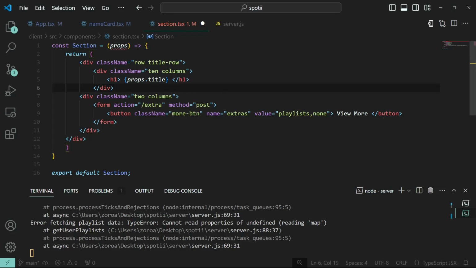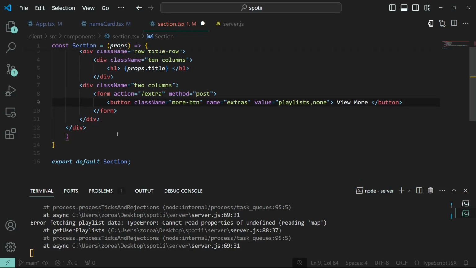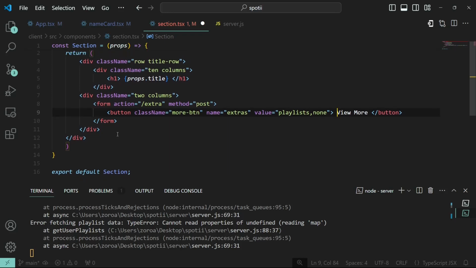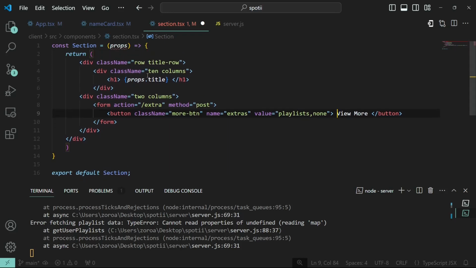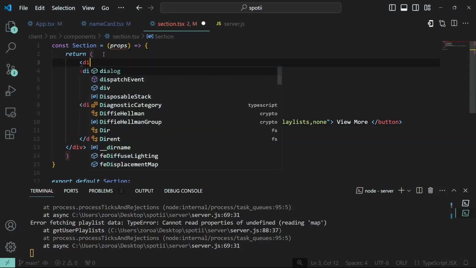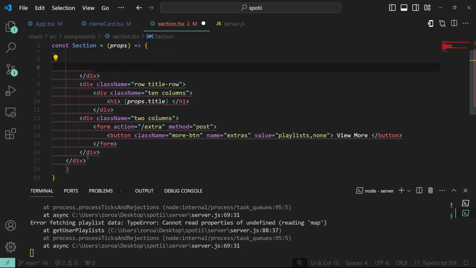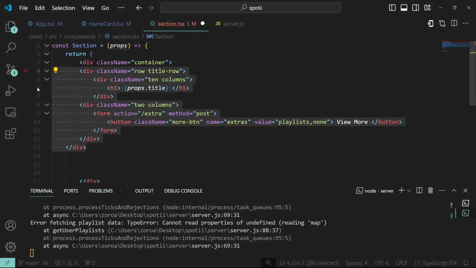For the view more button, I don't think it is necessary to pass any props, because it's always going to be a view more, but we could do that if the button was meant to represent something else. And I'll add another div in here, and we'll give it a class name of container, and we will pass all of this inside that container.